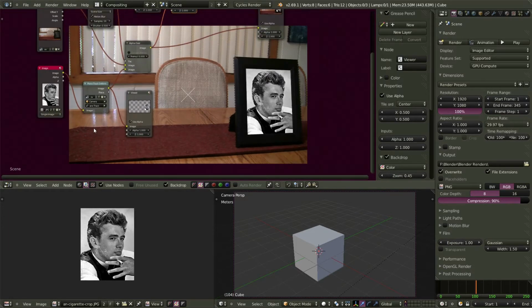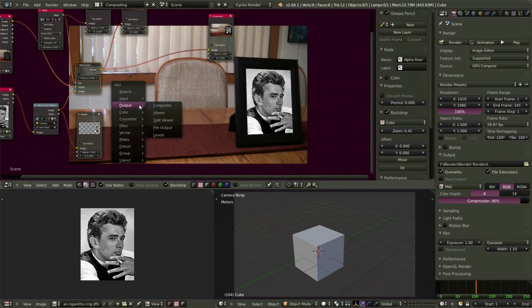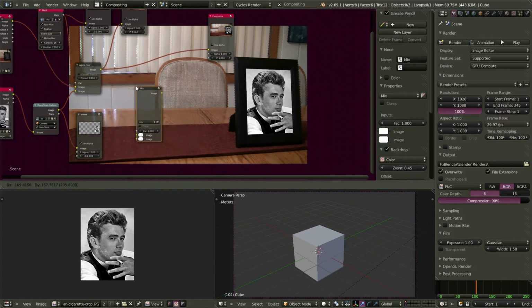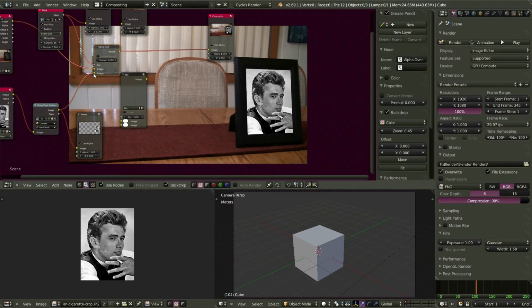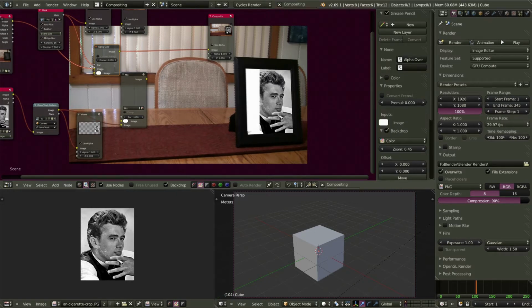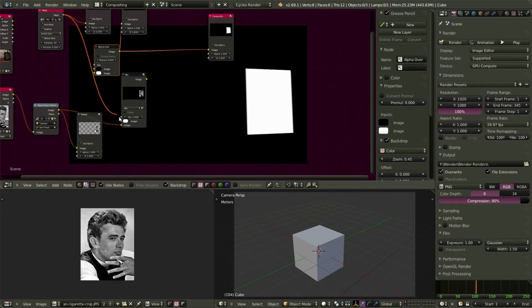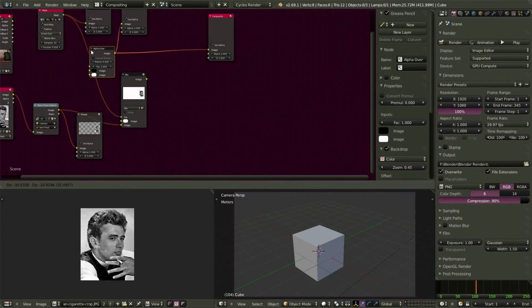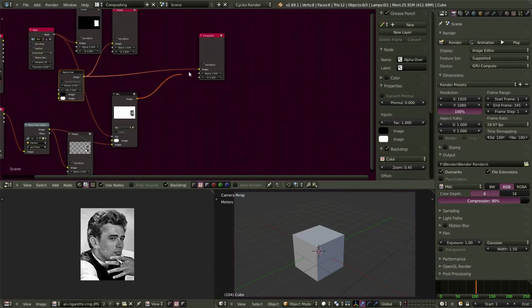So let's go ahead and swap out our alpha over. We're going to add in a mix node. And we're going to go ahead and move all these connections over. We're going to take the output of our mix node to our composite node so we can render.